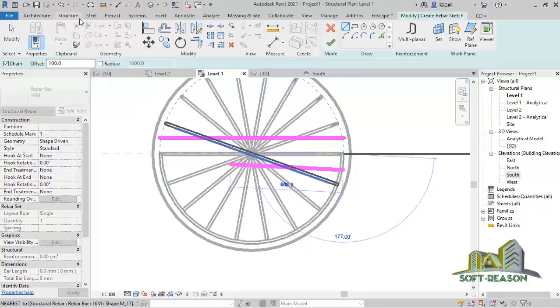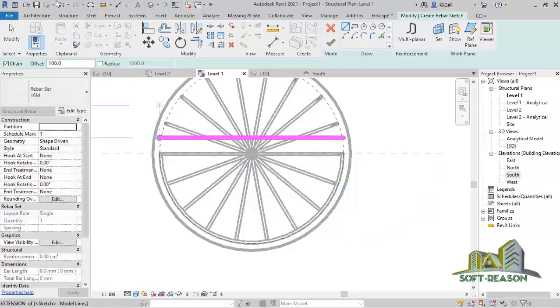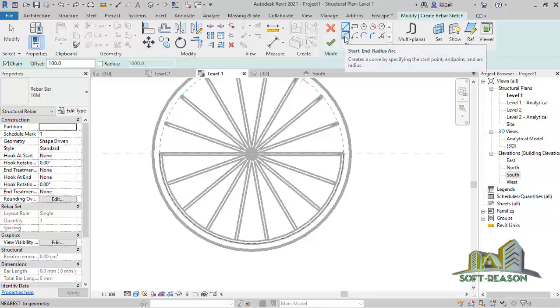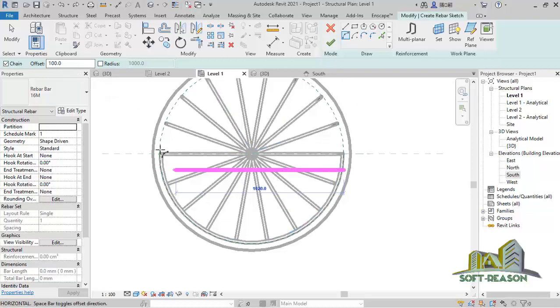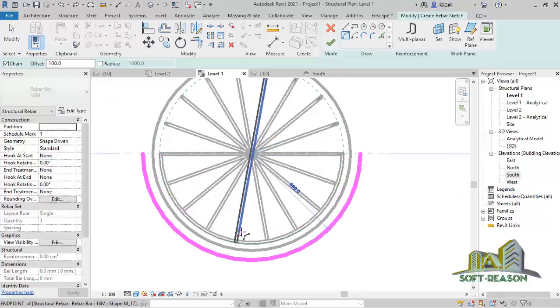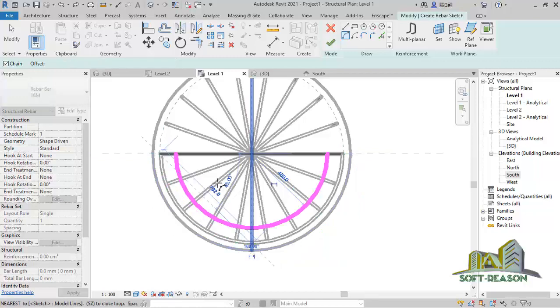Sorry, I did not select the arc, so I have to undo that. Ensure you select the start end radius arc, after which, having that 100 as the offset, pick the first point, pick the second point, and have this. So you can see it's out of the circular footing. So just hit on the spacebar to bring it in, then click to insert that.